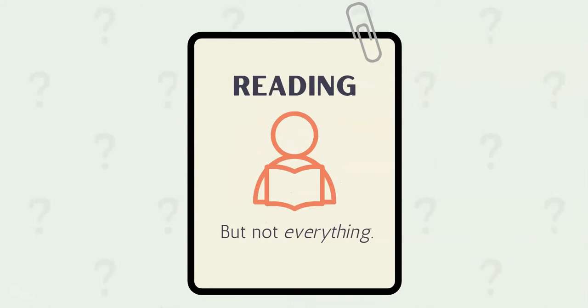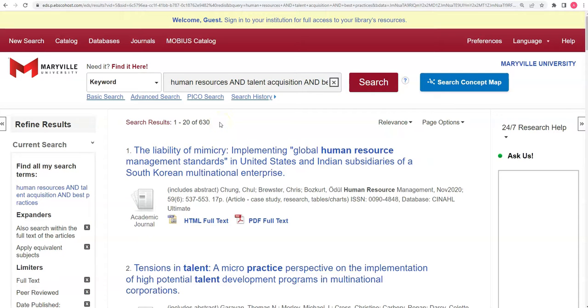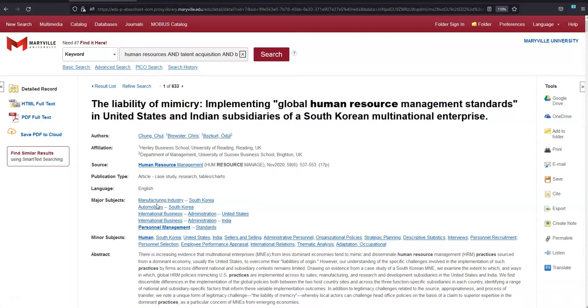The third strategy you should employ is reading, but reading strategically. Although we've filtered significantly, we still have too many articles in our search results to actually read. This is the part where strategic reading comes into play. If you see a title that sticks out to you as something relevant, click on it. This page contains a wealth of information that can help you assess whether or not the resource is right for you.